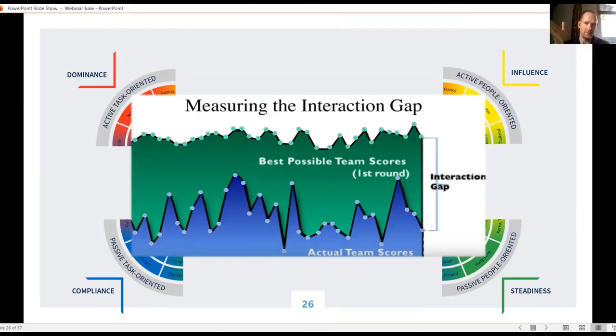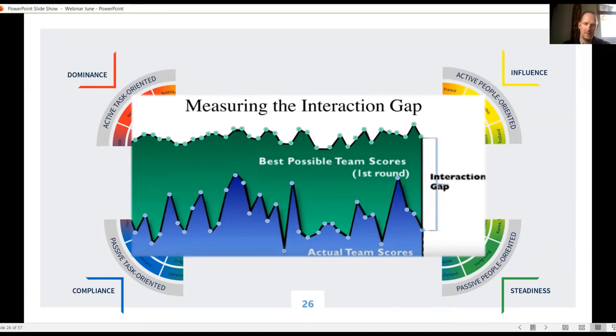Three Circle Partners in the US gave individual assessments to each team member. They scored them individually, then the team submitted the same collectively. The blue number is the team result. The green is the best possible individual score. There's a huge gap. They repeated it many times. The average was 79%. That's how much potential is lost in a team because of the interaction gap. This is money left on the table, potential waiting to be unlocked. Is it 90% in your team or 50%? What's guaranteed is there's much more potential than you realize.